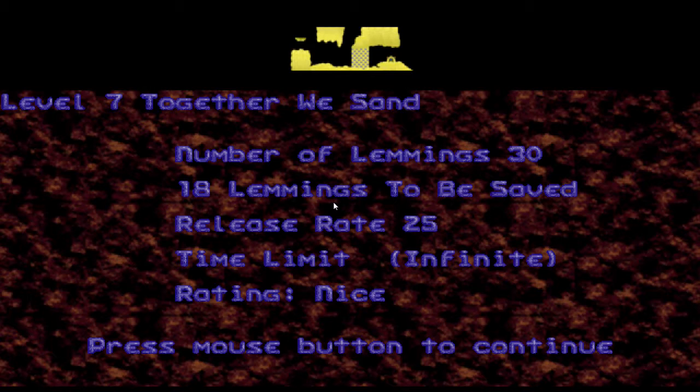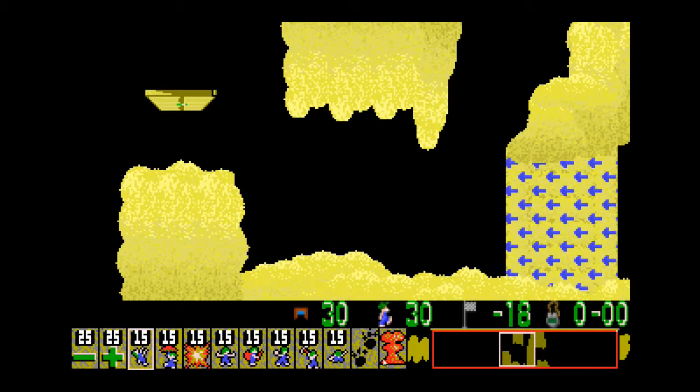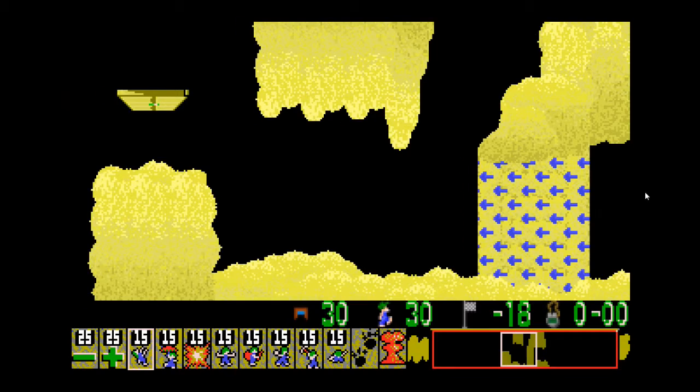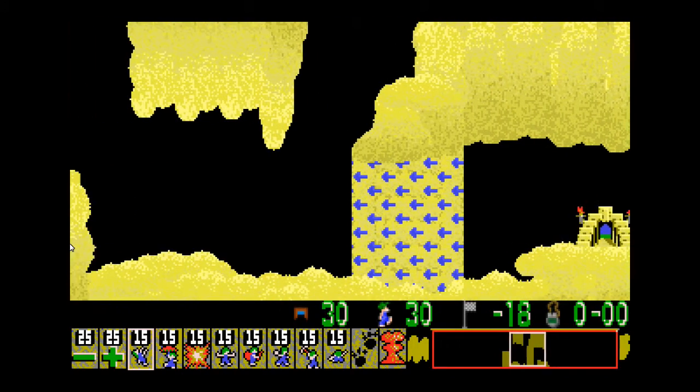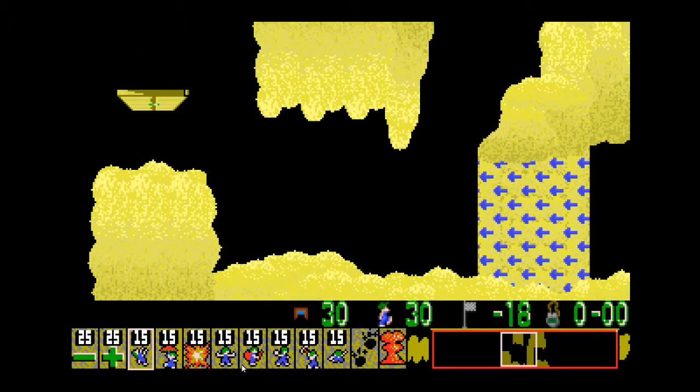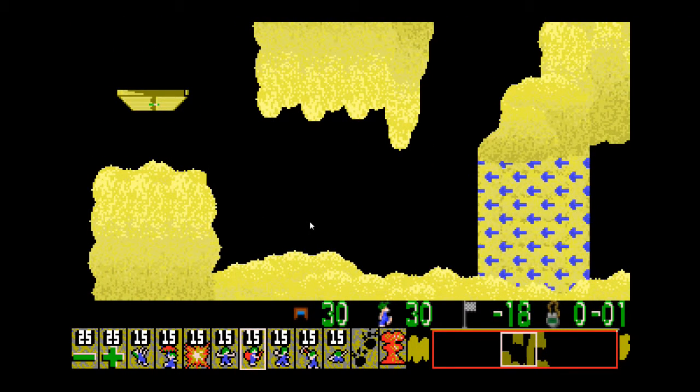Okay, so this is our first level on the sand graphics set. 30 lemmings, gotta save 18 of them. And it's another 15 of everything. Oh well. I think it's quite easy to see the solution. It would be better if we dropped here rather than just behind the one-way wall as well. I'm not familiar if there's any traps in this graphics set.